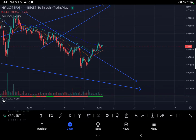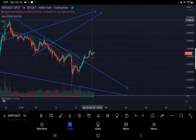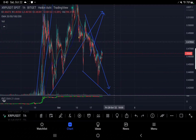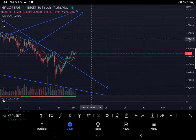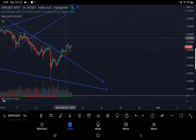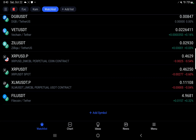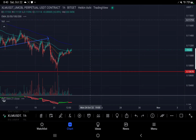But for XRP in the here and now, if you look in the 1 hour, it's still unfinished. This move's still unfinished, and that could mean that it might come to the bottom side here. I don't think it'll come all the way up there, but what I do think is really possible is it coming back up to maybe this 47.8 right now, even if it's going to get rejected. But this move isn't done yet in the 1 hour, and ultimately, we may very well watch it play all the way back out to the top of the ascending triangle.